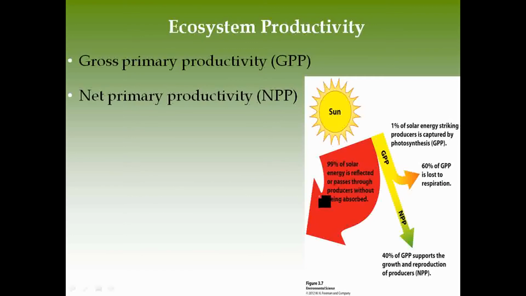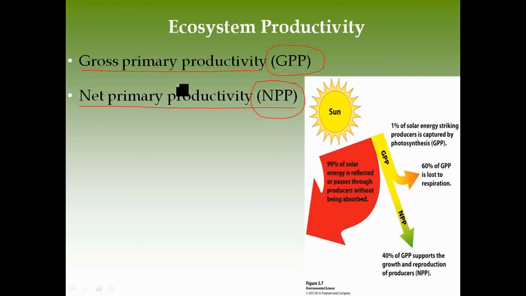Alright, well, that brings us to another very, very important concept that you've probably never had before, but we'll talk about all the time this year, so you need to know it. And that is the idea of gross primary productivity and net primary productivity. You'll see it in the textbook called GPP, and you'll see it called NPP. You've got to see those letters and know instantly what we're talking about. So let me explain it to you.